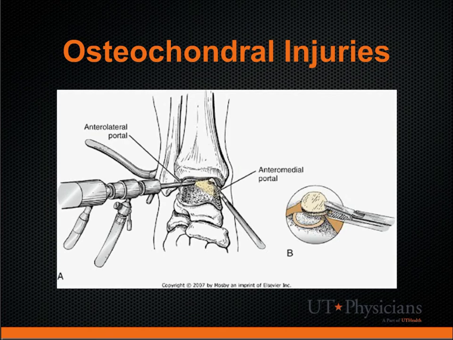So I'm just depicting how we do this. Here's an ankle arthroscopy depiction where you have the camera looking in one portal, and through the other portal you can look at the area that you're working on and pass instruments to remove potentially loose bodies or debride this little cartilage cap or damaged area.